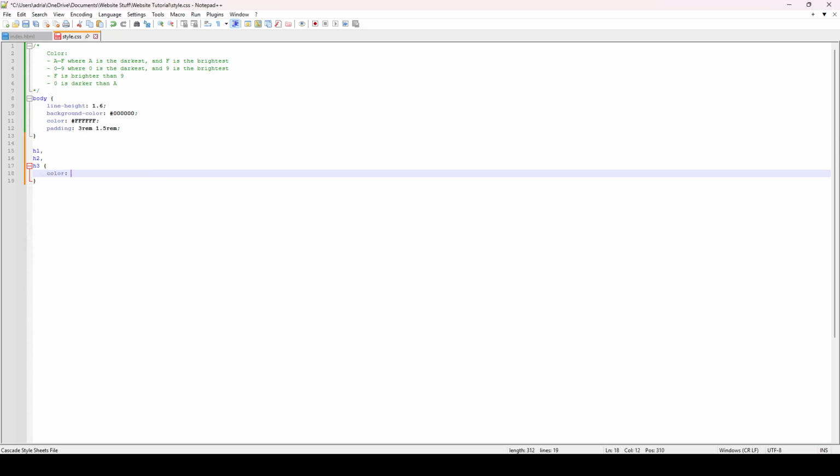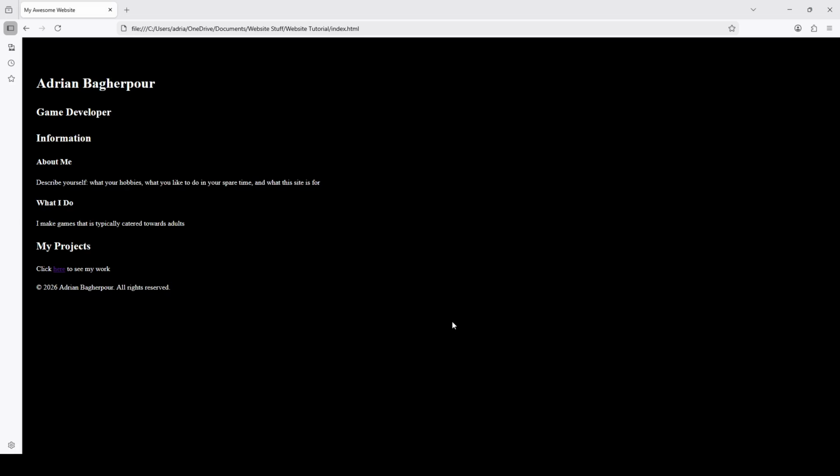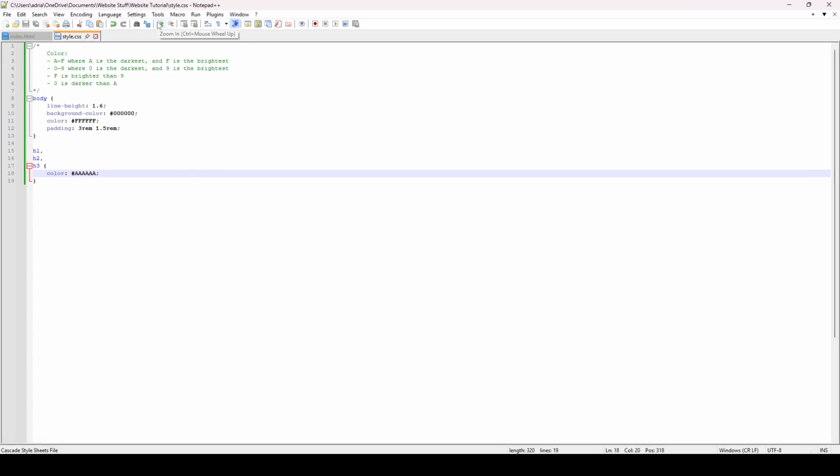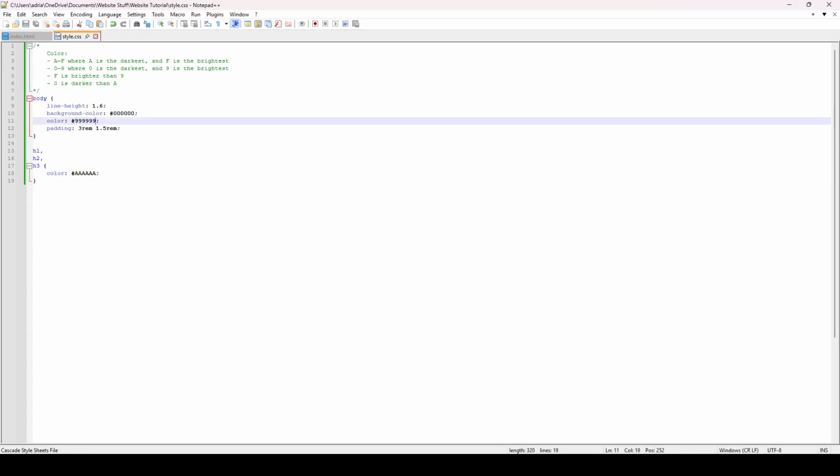And then we can set the color to, I guess, A. And you will see that it's not necessarily black, it's more of like a darker shade of gray. And if I were to change the color of text, you're gonna see a slight difference.